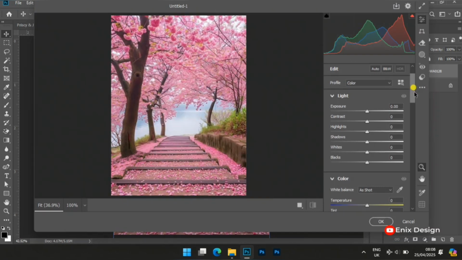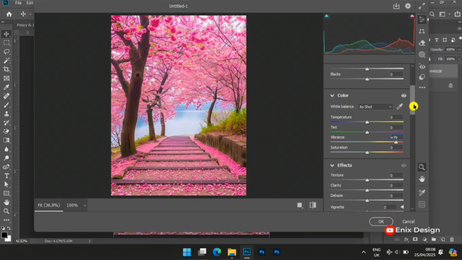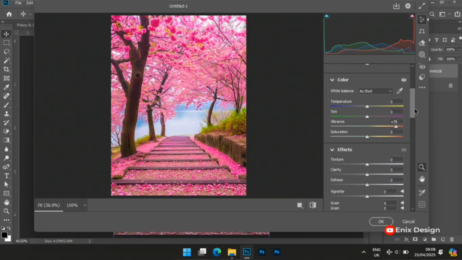I'm going to set the vibrance to 79, then the contrast to 18. Then take it down to texture. I'm going to set the texture to 13, then the dehaze to 32. Yeah, so click on OK.